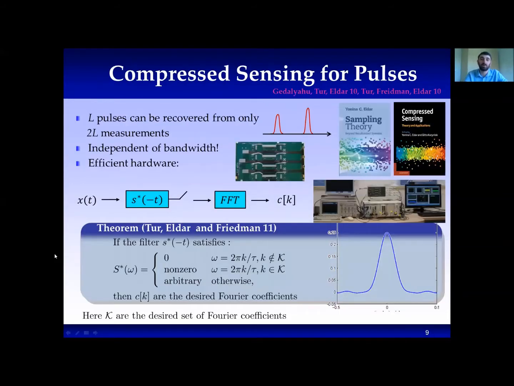We would like to reduce the sampling rate and reduce the size of the data. Based on previous works, we know that the beamformed signal is actually a stream of L known pulses, and it can be recovered from twice the number of pulses, meaning we need 2L measurements. The signal has one main band of energy in the frequency domain, corresponding to that of the known pulse. Based on that, we design a scheme that uses an analog filter and takes only the coefficients of interest. After filtering, we sample at low rate corresponding to the Nyquist rate after filtering, and then recover the beamformed signal.